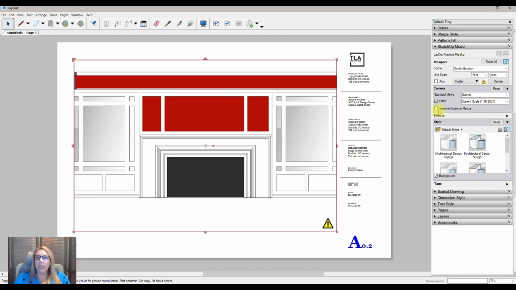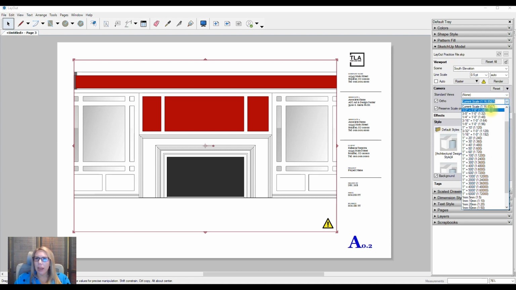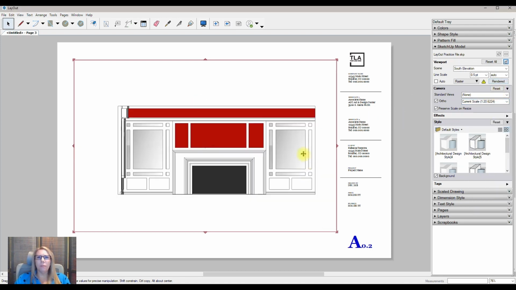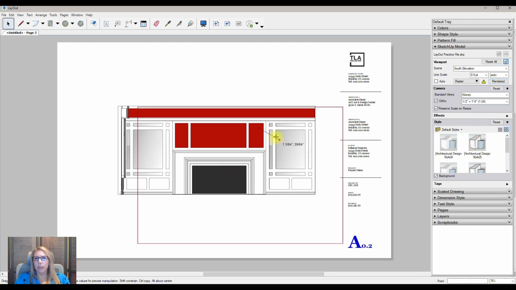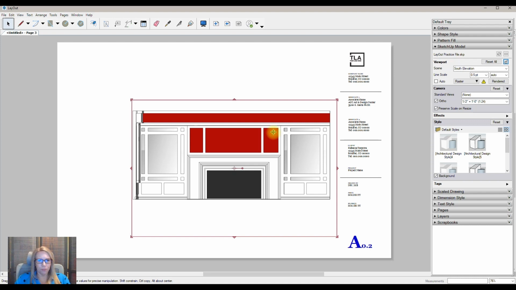Well, what happened was I did not choose preserve scale on resize. So I will click that, find my 1/2 inch scale again and click render. And because that's checked, now I can change my viewport size, render again, and then move this.